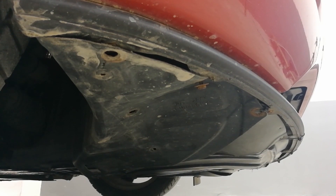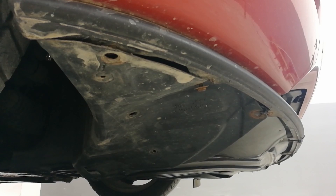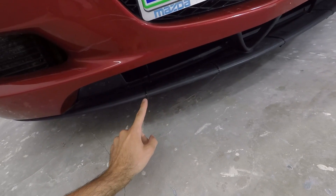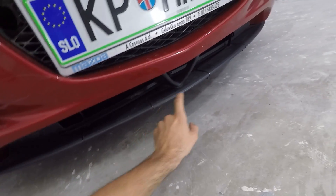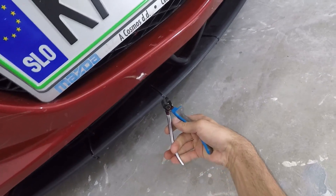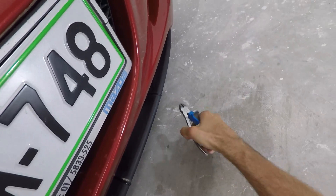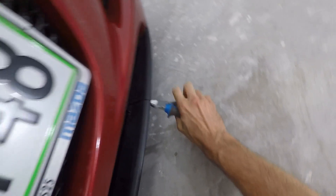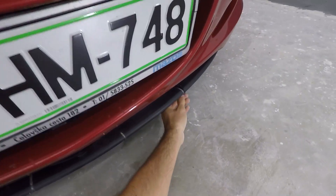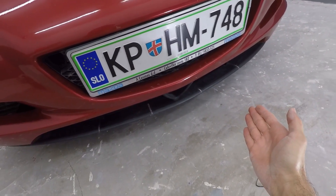Moving under the front side of the bumper, we can see bolts holding the bumper to the plastic tray. Normally I would use my ratchet to take out all the front bolts, but I stopped using the stock bolts because it just takes too long — I've put zip ties instead, since it literally takes me a couple of seconds to remove them. I'm only using zip ties on the stock bumper, but for my new bumper I'll have a way better system.